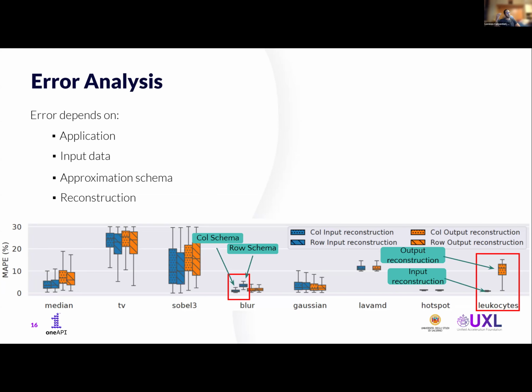And then the computation is applied on the same number of elements of the accurate application. The other way is output reconstruction, where the computation is done only on part of the elements, and then the missing elements are recomputed after the computation. These 2 kinds of reconstruction techniques can generate a different error in the final application.